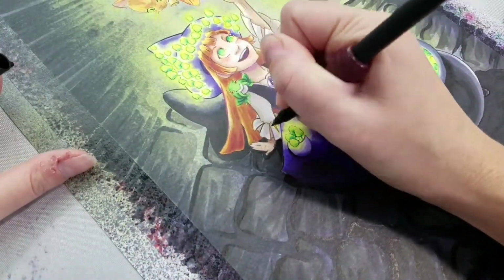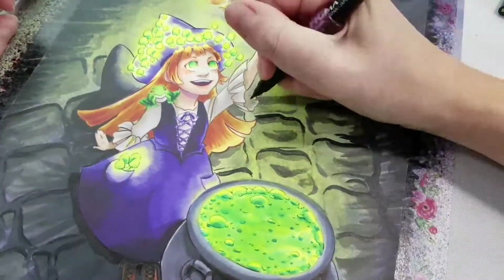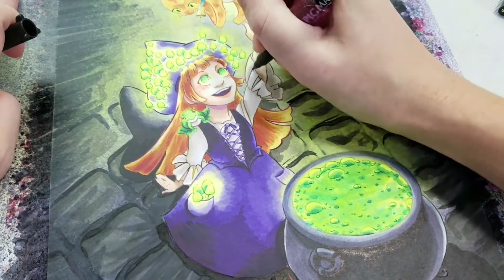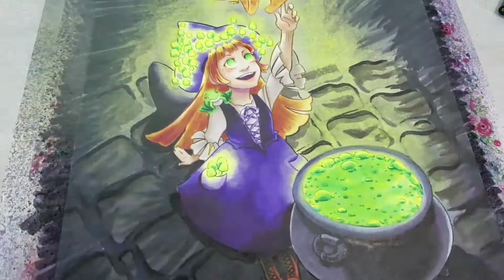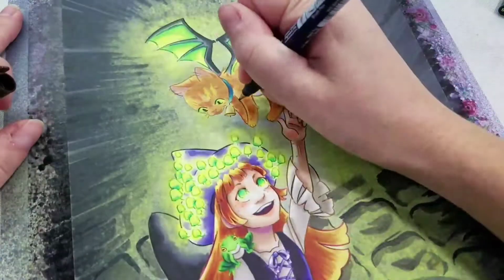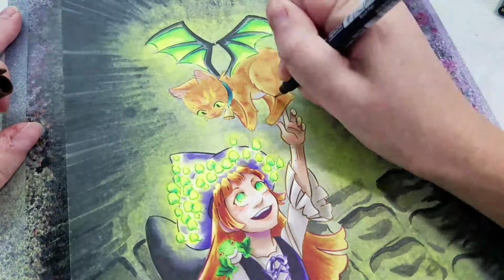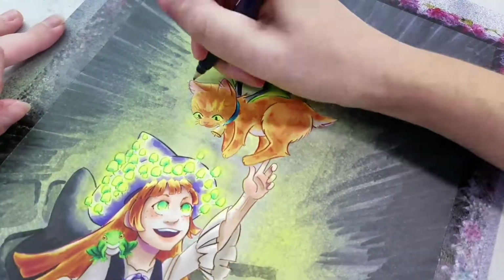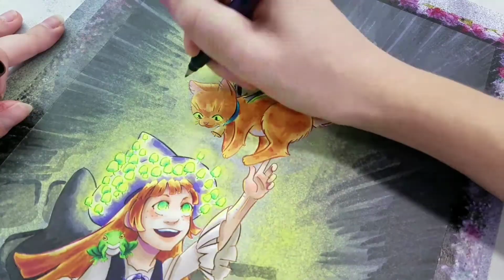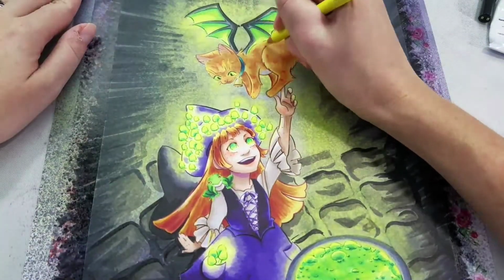So the gargoyle wings on the cat are actually inspired by a harness Bowie has. Everyone seems to love it, and he looks so adorable in it. So I wanted to draw a magical kitty who sprouted wings thanks to a magical glowing potion. I'm adding a little bit of brown to the cat's fur. This is going to add a little more shadow and a little more delineation.